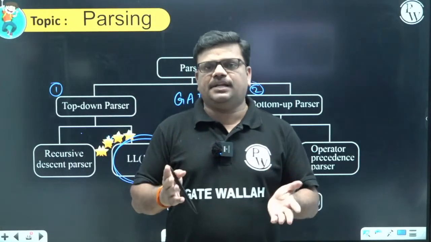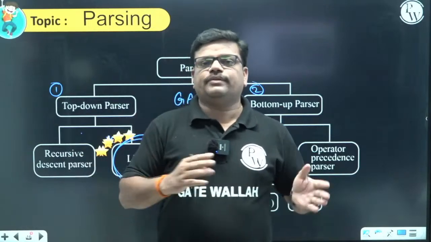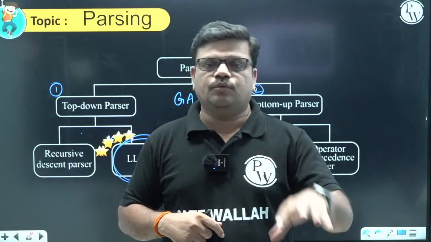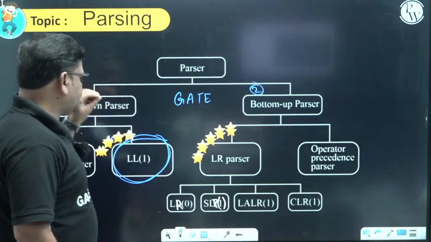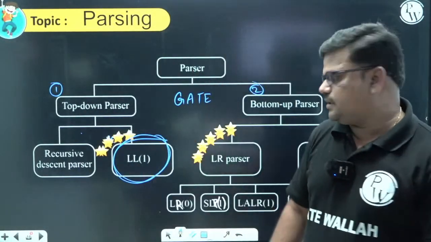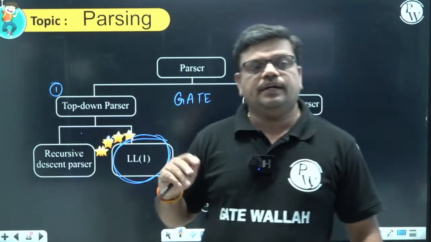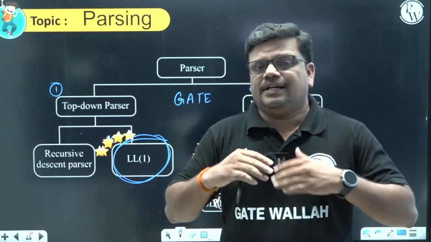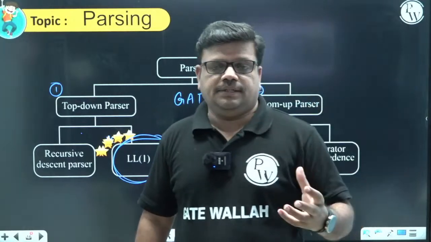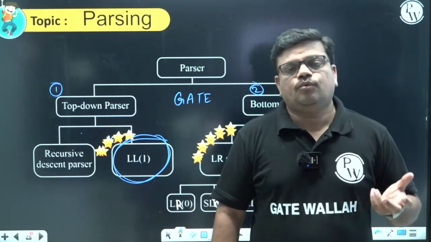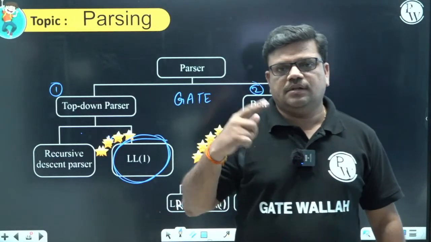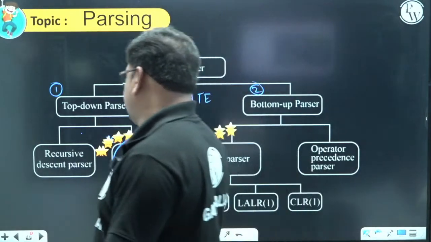Whenever you are doing preparation in this small amount of time, we have to know which topics to focus on more. From top-down we focus on LL1 parsing, which we studied in the last class already. From bottom-up parsing we focus on LR parsing. So let us start constructing a parser by using bottom-up. How does the bottom-up method work, what is the working style of bottom-up parsing algorithms, and the different terminologies? All these things we are going to study in today's class.